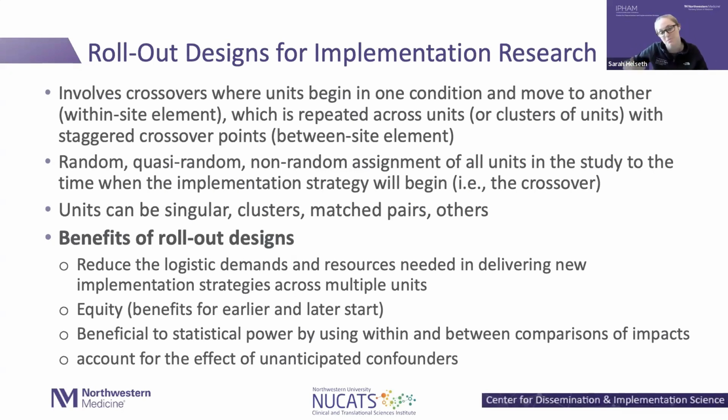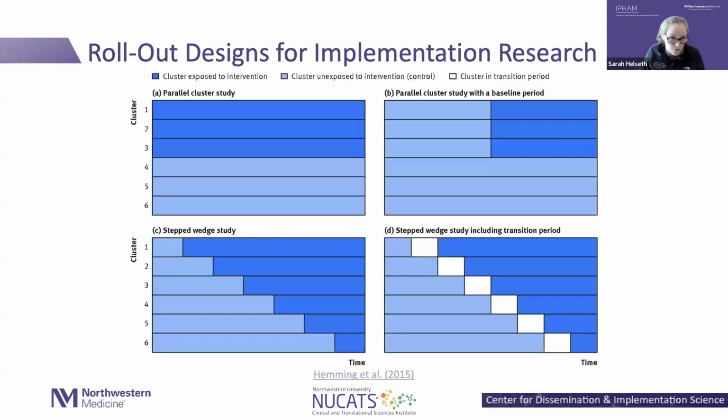So a rollout design allows you to space that period out while capturing some initial data on your implementation effectiveness outcomes, as well as your pre-implementation outcomes if you're doing a hybrid design. And then eventually implementation launches at that site. For the sites that already had their implementation phase, you might see a sustainment phase where you've withdrawn those implementation supports and you want to see what this looks like when they're not receiving ongoing consultation and support. That gives you a sense of what things will look like when the trial is over.